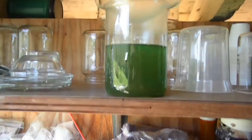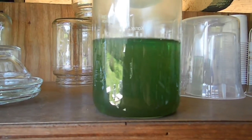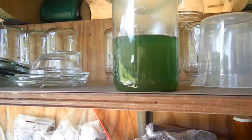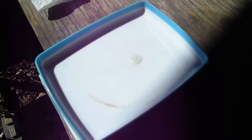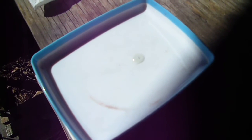Okay, guys, I just wanted to show you, we did get a drop. You can see that little bit of separation in there, so we do have a little bit of gold falling out. I don't believe it's going to be very much. I did another stannous test. You can see right there, after I put in the sodium metabisulfite and let it sit for a minute, I'm not showing anything in the stannous test. It is clear.